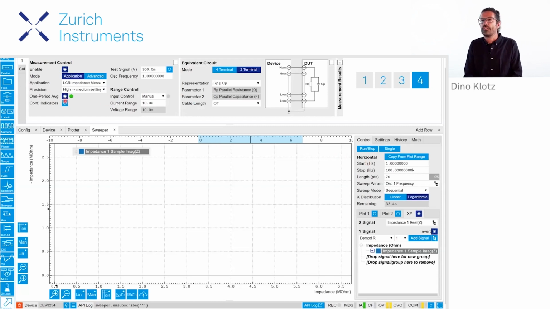And so I choose here our one period averaging, that basically takes at low frequencies only one period to calculate the impedance. And I go from 1 Hertz to 100 kilohertz in 70 points. And I use a general amplitude of 300 millivolt. And of course, I've chosen here a Nyquist plot with equally scaled axes, hopefully also on your monitor.